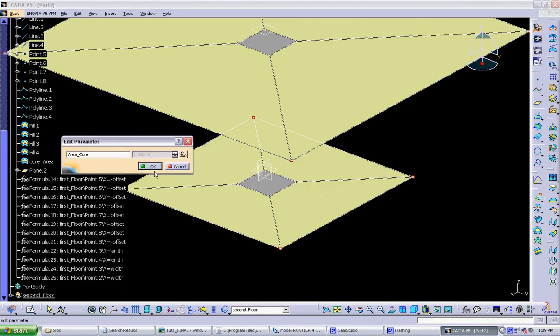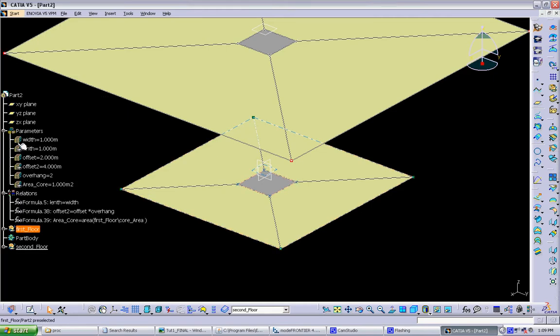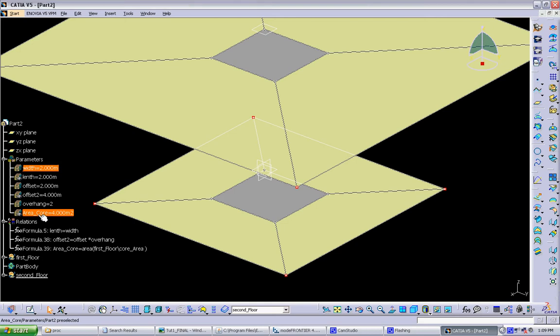So we click OK, and now it's grayed out, and it's actually giving us the square meters of this surface. And if we go into our parameters and change the size of the core, you can see that parameter updates, and you can test it. 2 times 2 is 4, so that makes sense.